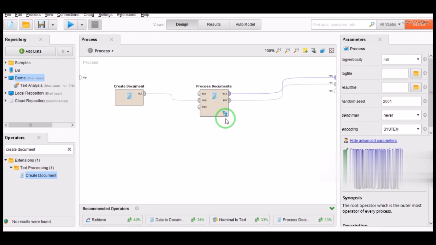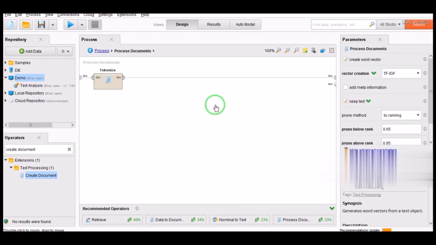This symbol indicates that you can go inside this operator to design further steps of your model. Anyway, I'm double clicking on it, and you can see that I have entered into the process document where I have put the operator tokenize and made these input and output connections.